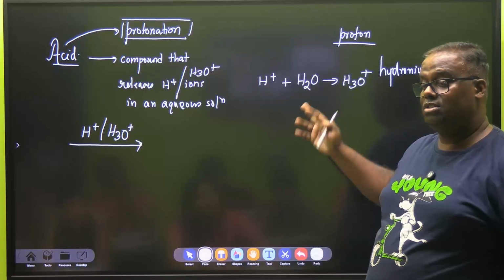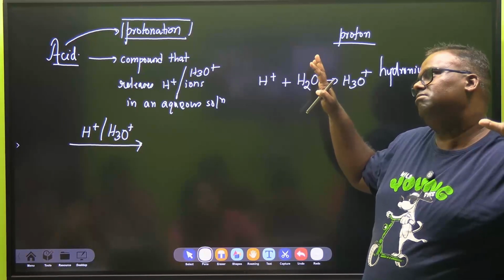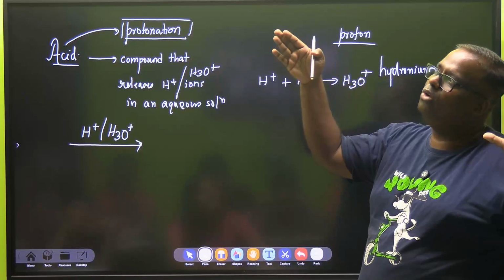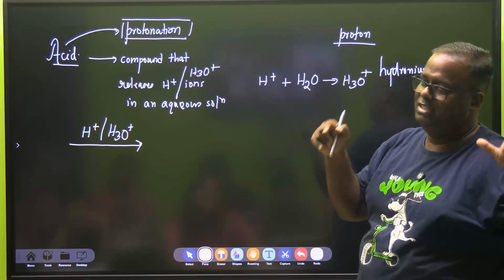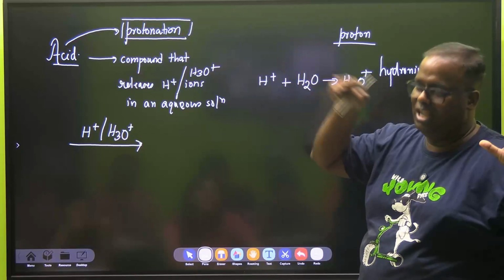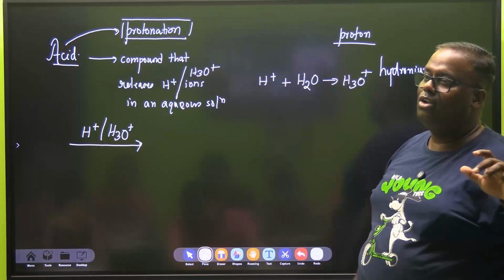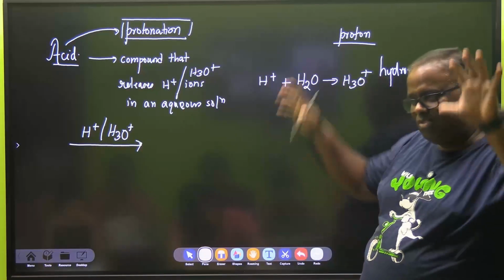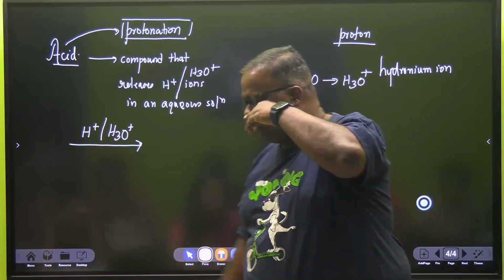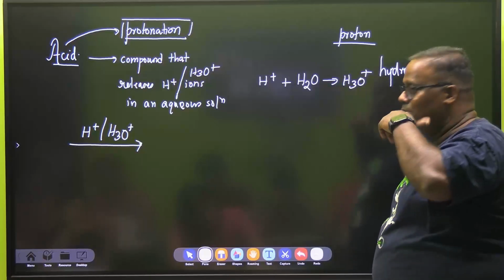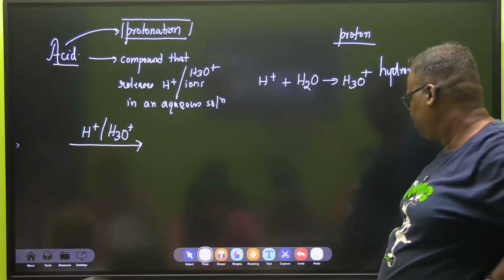Oxygen has got some extra electrons which do not take pair. Those electrons are like a girl getting married in a house which has husband's sister also who is not married. That sister will make her life hell. Those electrons are like that. They are called lone pair. So they will pull other electrons and make it non-neutral. Those are beyond your level now. So you just understand H plus reacts with H2O to create H3O plus. Is this much understood? Okay.